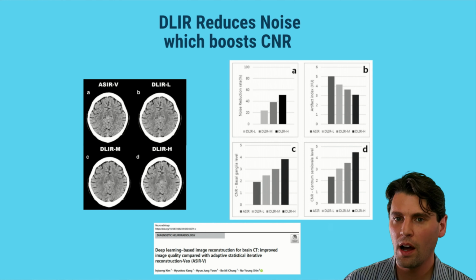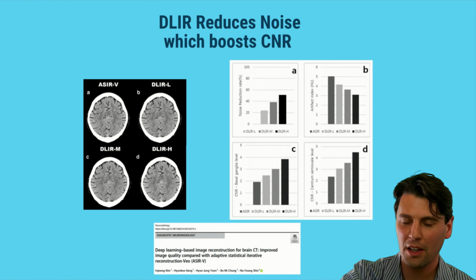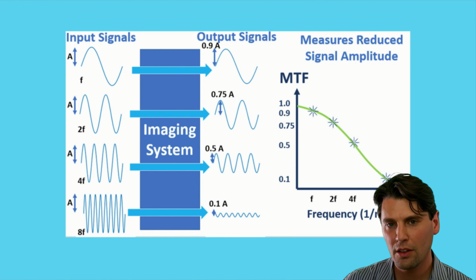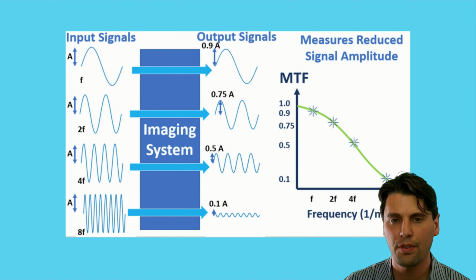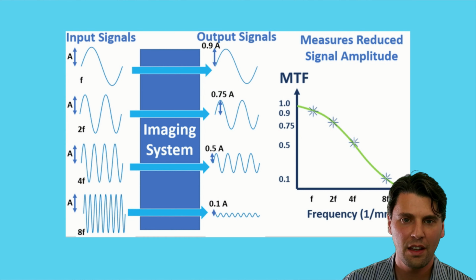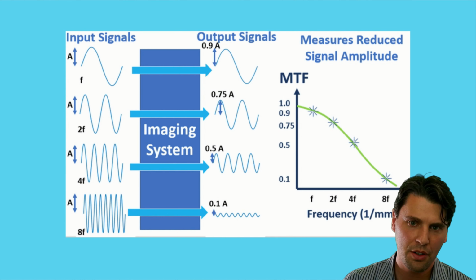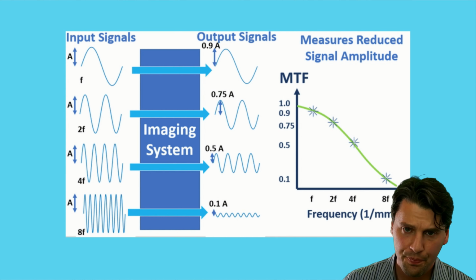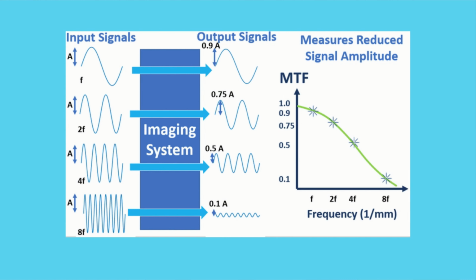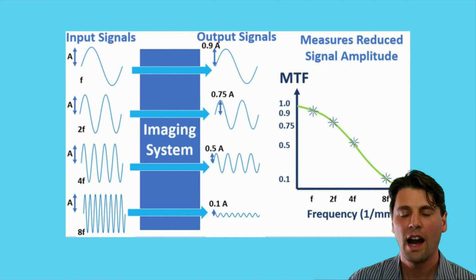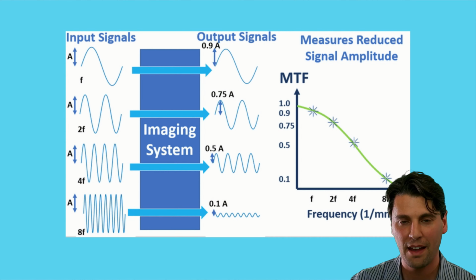Then we talked about as well, we want to make sure the spatial resolution is preserved. Again, the spatial resolution we're going to measure with the modulation transfer function. Obviously, this is standard in the industry. And the modulation transfer function, you're typically looking at how do the different spatial frequencies propagate through your system, namely a signal with an amplitude and frequency of a given amount. How are the different frequencies going to be attenuated as they pass through your imaging system, wherein that imaging system includes the deep learning.